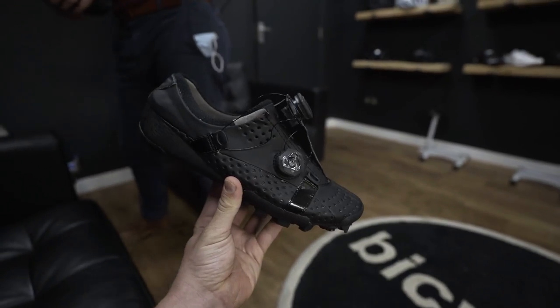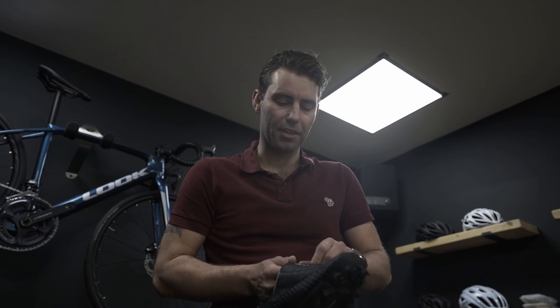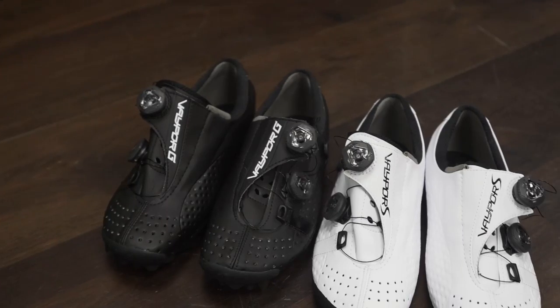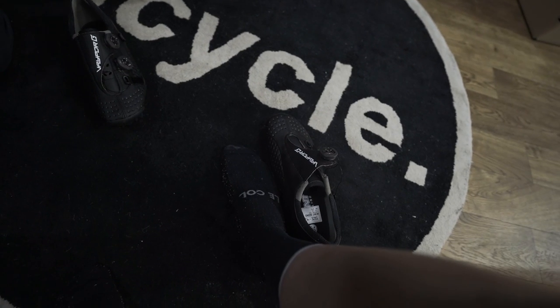First things first, you try it on and see that it fits. Generally speaking, you want the shoe to more or less mimic the shape of the foot. If your foot is significantly wider than the shoe it'll cause problems, particularly in a Bont which has a bathtub configuration of the sole that stops the foot from splaying — great for stability, but not a very forgiving shoe. With your feet, the shoe more or less mimics the shape, and whilst trying it on I was thinking it's on the verge of being too tight, but sticking it in the oven is only going to make it better.